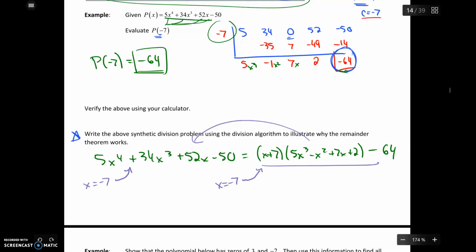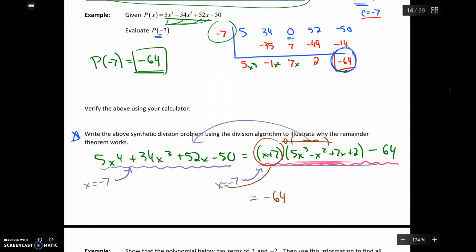So my question for you would be then, do you guys see why it's difficult to plug in x equals negative 7 into this? And do you see why it's going to be really, really easy to plug it into this? Now, I don't want to plug negative 7 into this, but if I plug negative 7 into this one, I'm going to get a 0. And 0 times any crazy number is going to wipe that out and make that 0. And 0 minus 64 has got to be negative 64.